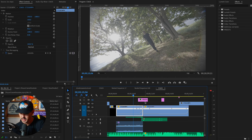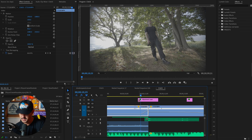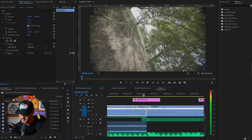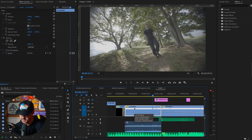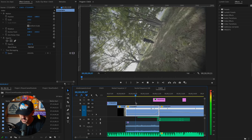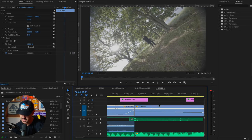The final step in bringing this transition together is loading up your two clips into your software. Here in Adobe Premiere Pro, I've already gone ahead and speed ramped the first clip. As you can see, I slow it down to about 50% right before I walk past Peace here, and then it speed ramps into the next clip. Just to watch the clip in its entirety — we have a consistent roll in the 360 feature and then it speed ramps into the next clip.